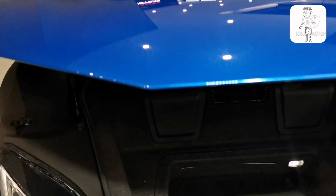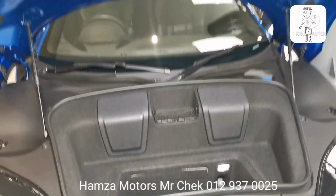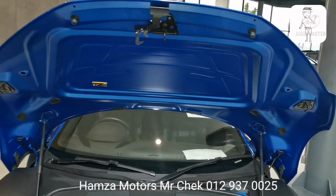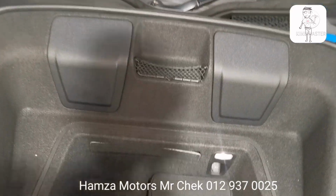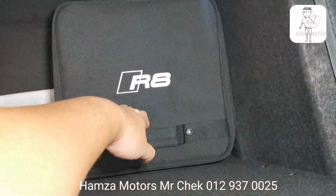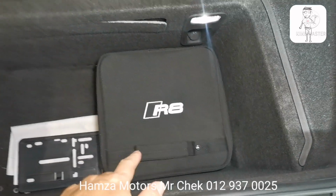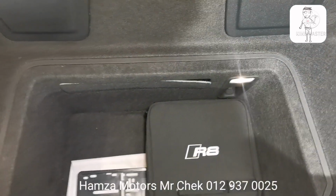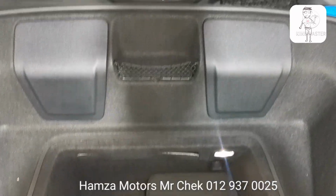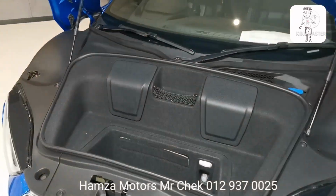Okay, this is easy to open. Okay, this is like the 911 concept. Ini macam konsep 911. Dekat depan tak ada engine, so dia tak payah insulasi apa-apa. It's just one space for you to put your bag, your luggage. So dia ada satu bag RS8. Okay, selain daripada itu saja. This is your toolbox. You get a light, and then you can fit probably a cabin bag. That's all. Itu saja, boleh masuk satu cabin and one duffel bag on top. Itu saja. Okay, look at that.